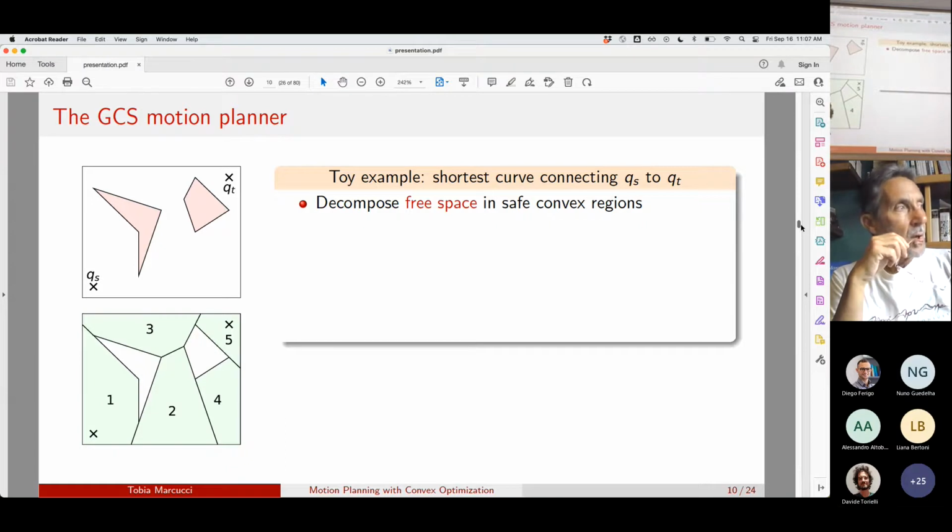Overlapping might be dangerous. The bigger the regions, the worse the convex relaxation, slightly, not sensibly. Typically, it doesn't really matter too much if you invade a bit another region. It's not that sensitive, but if I were to pick between two, I would pick the one with the least overlap and also the least number of regions, because the size of the optimization problems is linear in how many regions we have, and the computation time is polynomial in them. So fewer regions is better. And it's a complicated trade-off.